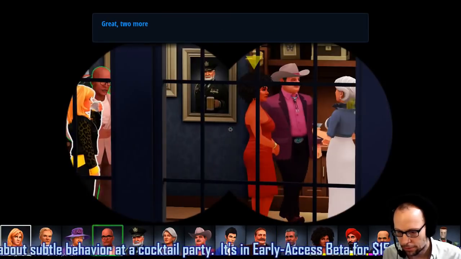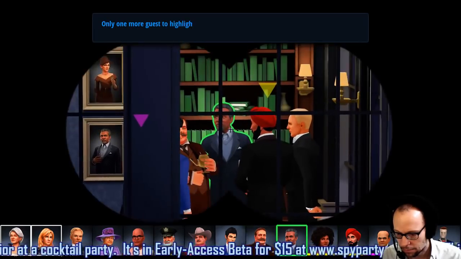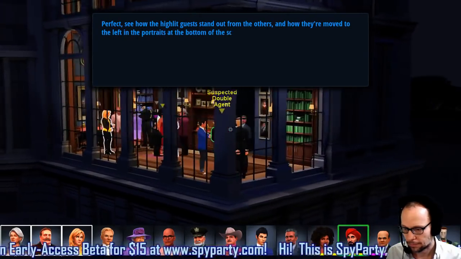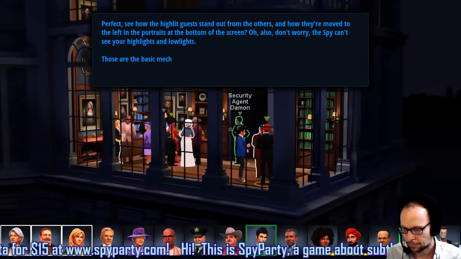Great work. Two more drink holding guests to go. All right, who else is holding a drink? Only one more guest to highlight. Oh, you. Perfect. See how the highlighted guests stand out from the others and how they're moved to the left in the portraits at the bottom of the screen? Also, don't worry, the spy can't see your highlights and lowlights. Those are the basic mechanics of sniper play.